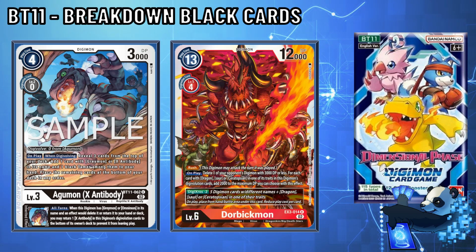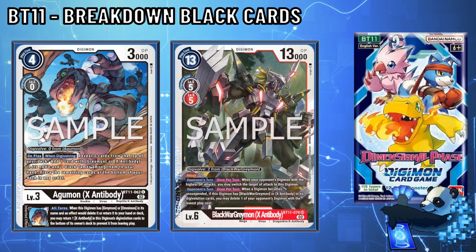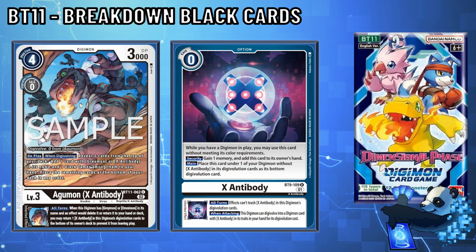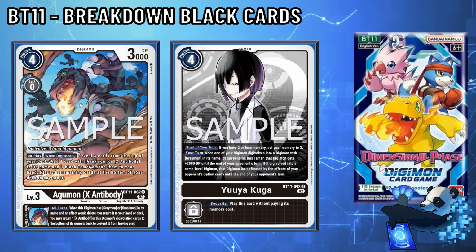On play or when Digivolving, reveal the top 3 cards of the deck, add one card with Greymon or x-antibody in its name, and one black Tamer from among them to your hand. Place the remaining cards at the bottom.